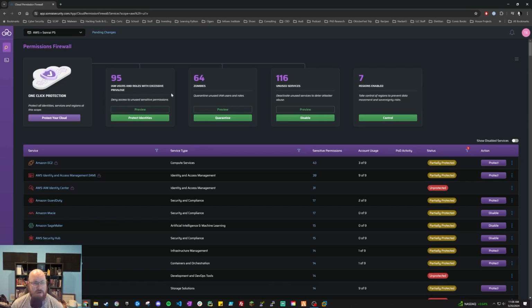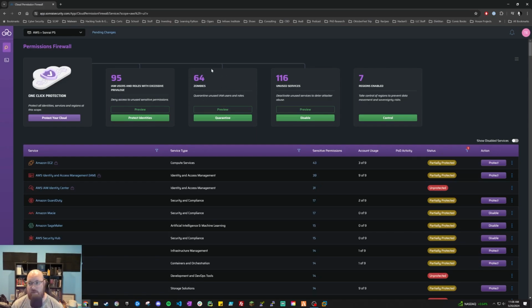This is a key one, actually, because as a cloud admin or a cloud engineer, it's really hard to tell what is overprivileged, what is overpermissioned. Do I need this role? Do I need this user anymore? Those sorts of things are very difficult to tell, and the solution obviously makes it very easy for you to dive into it, right? And then we have zombies.